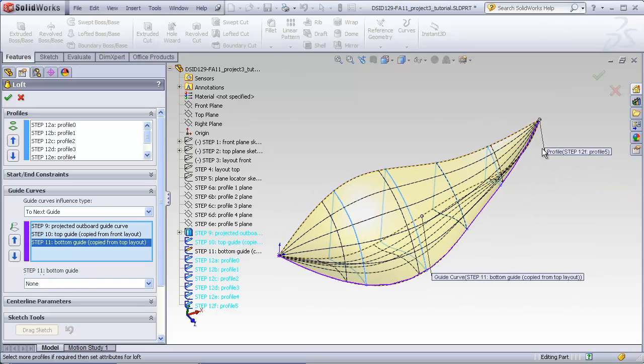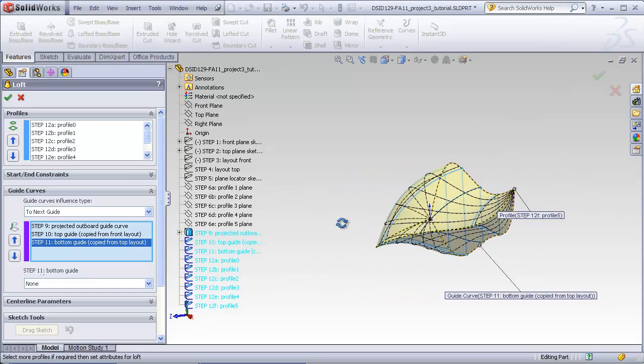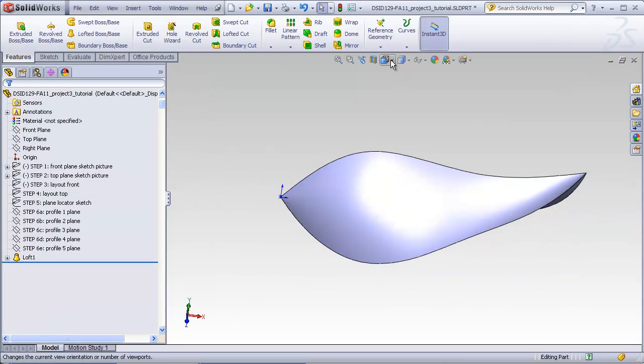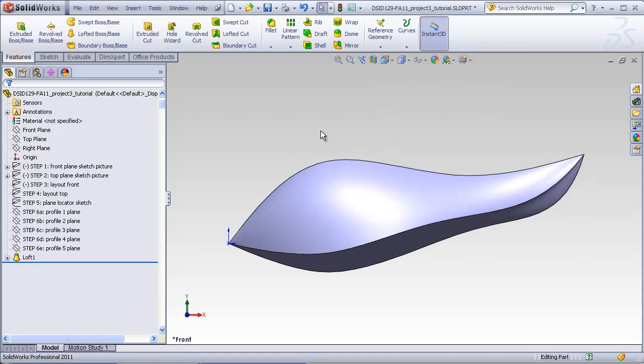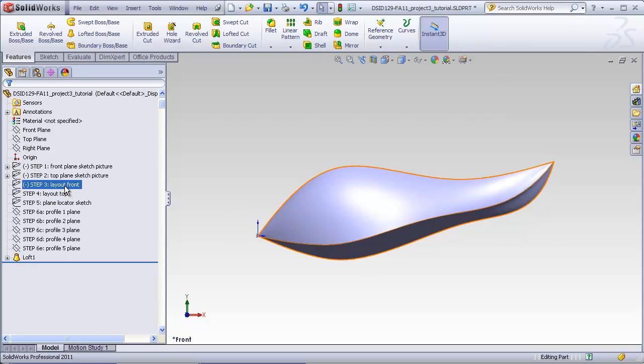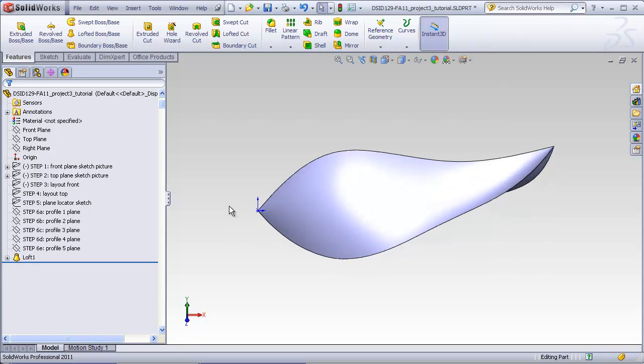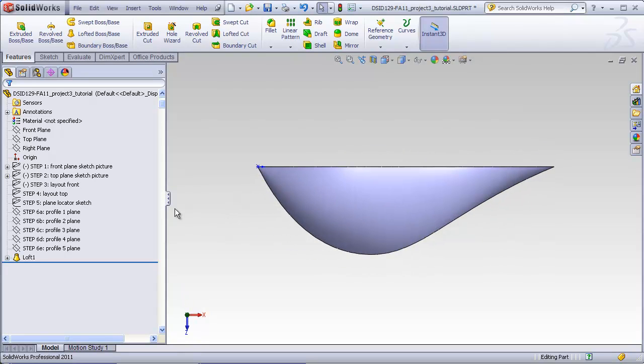Here we see that this curve has managed the transition from one corner point to the next on each of these profiles. If we look at the final result, once again we get back to what we had desired in our layout. Here's our front layout being highlighted. Here's that curve seen from the front view. And here's the same shape shown from the top view, and I'll highlight my top layout. Here again we see that original top layout edge viewed from above.